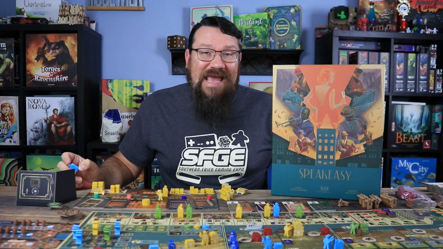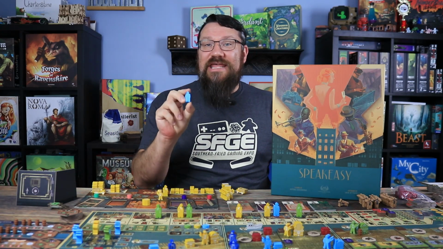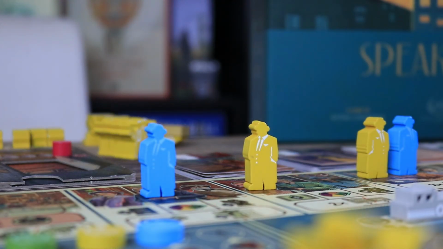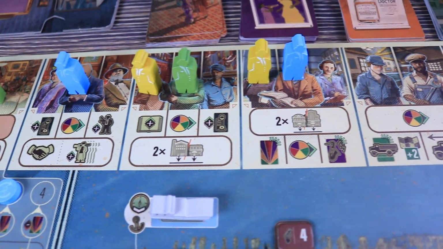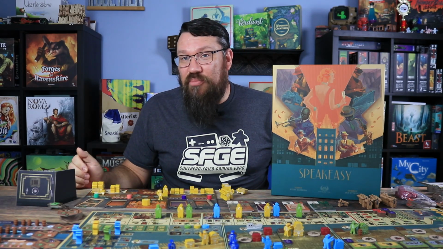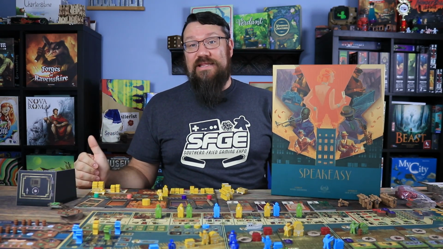The primary mechanic in Speakeasy is worker placement, as players play their capo to one of the locations across the top of the city board. They're going to be taking the actions that are associated with the person that they're talking to in the game. Now, instead of trying to explain each and every single action on the board, the overarching idea is that you're trying to make money in this game.